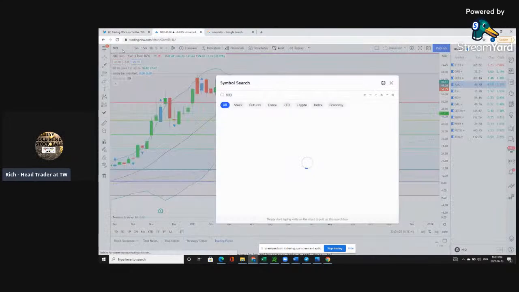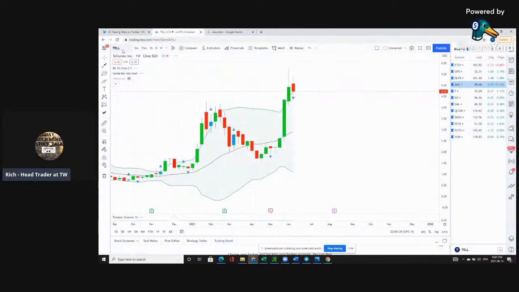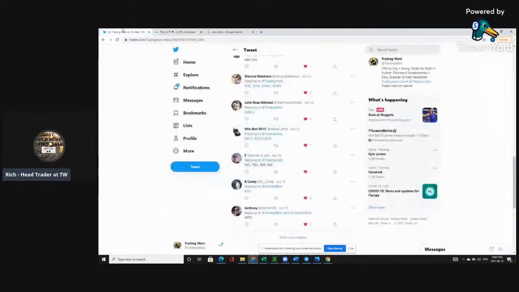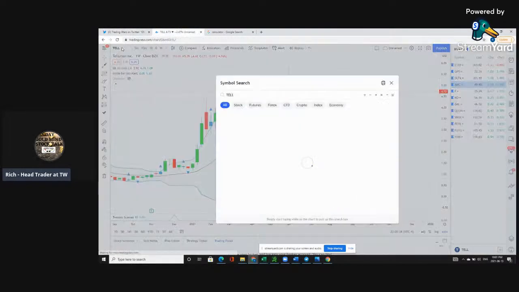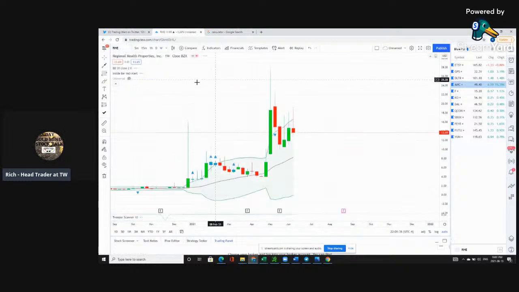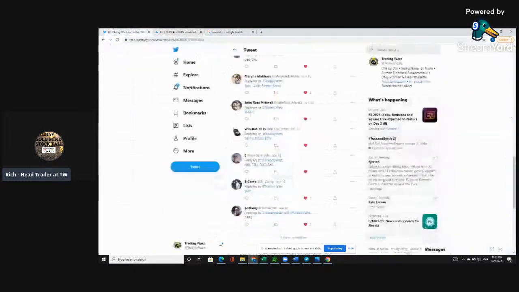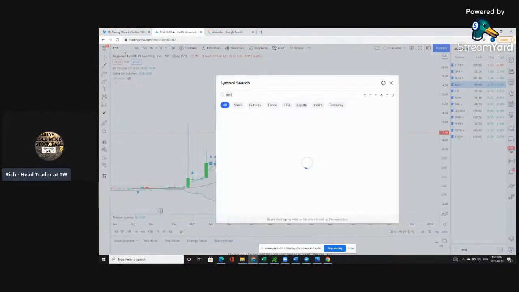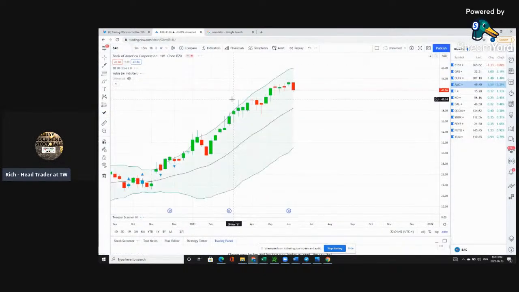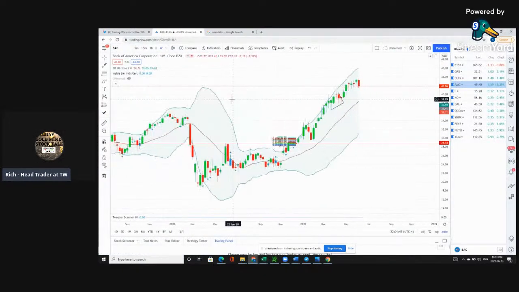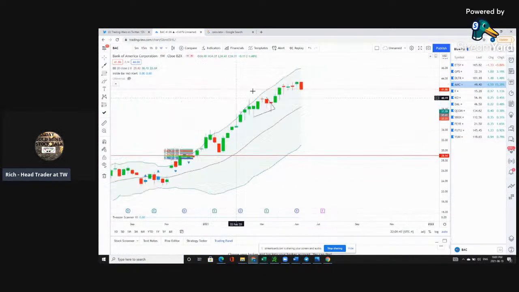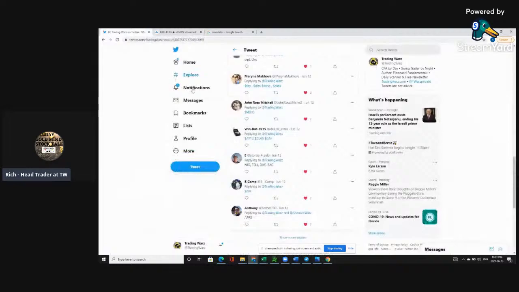Tell. Nice inside bar here. I would play that to the upside or down for the short. Very nice. That one's good. RHE. Would wait there, wait for that inside bar. BAC, Bank of America. So again, anytime stocks are up here at new all-time highs, you have to wait for a setup, so an inside bar or pullback into the 20 EMA. So just going to be patient.